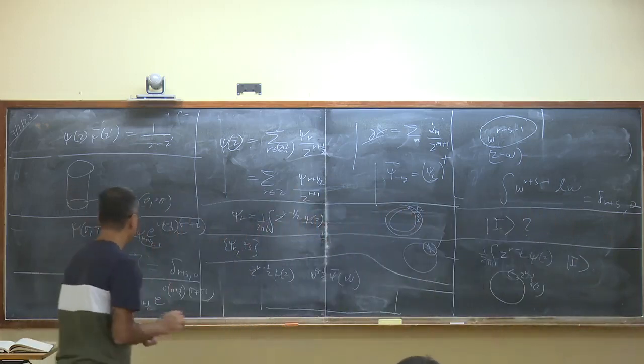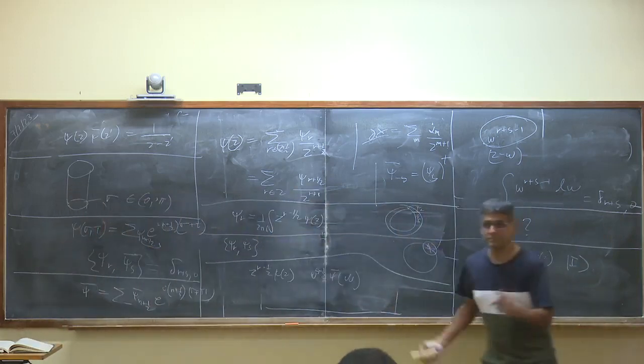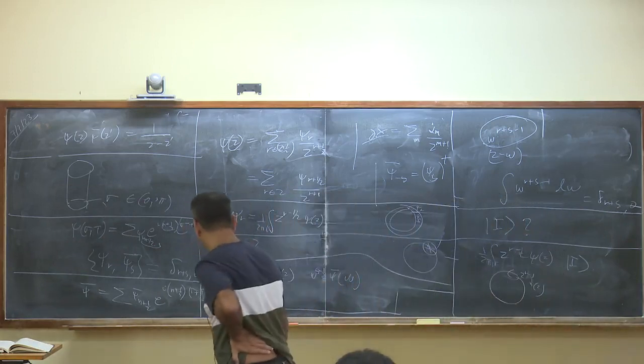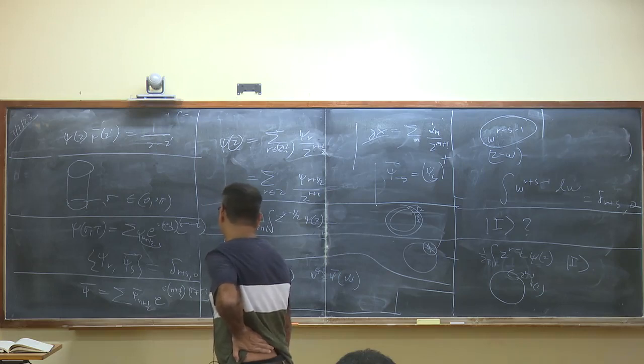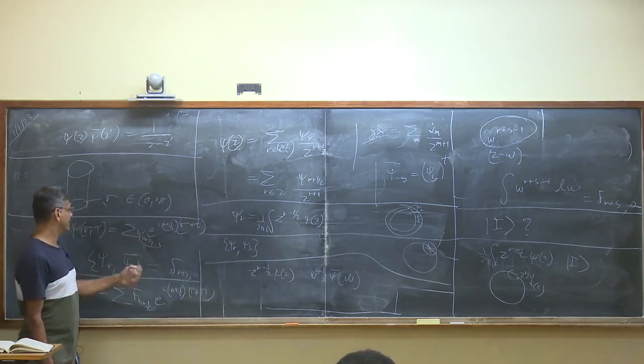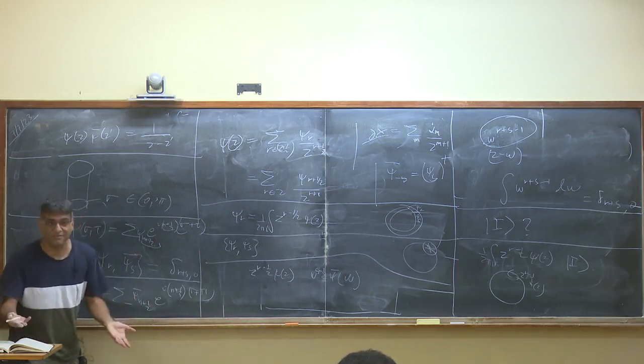Should there not be a relative minus sign between sigma and tau in psi bar? No, we're just taking the Hermitian conjugate, let's say. They obey the same equation of motion.